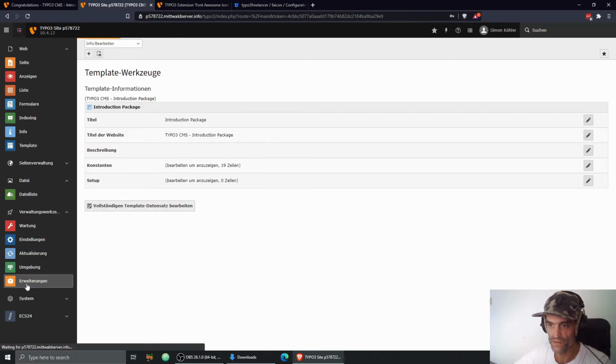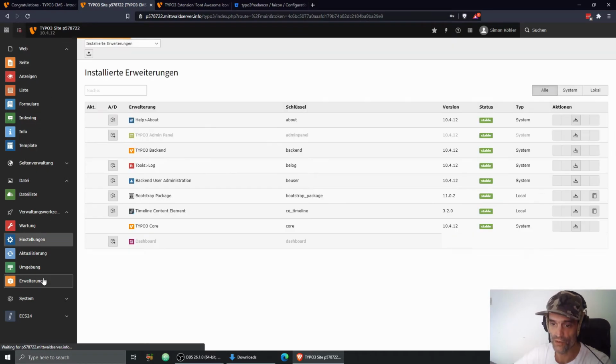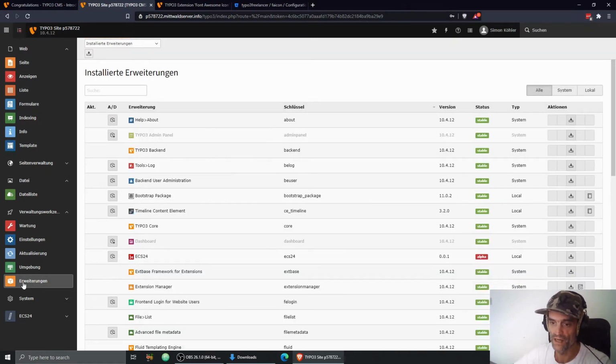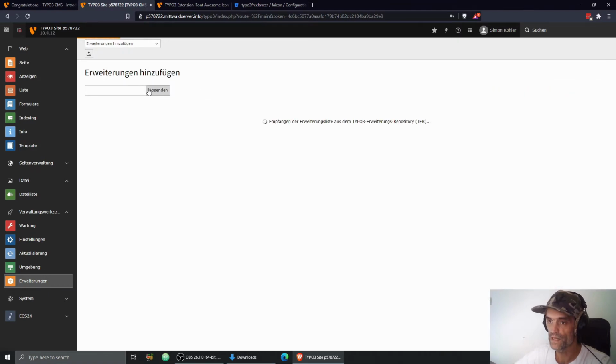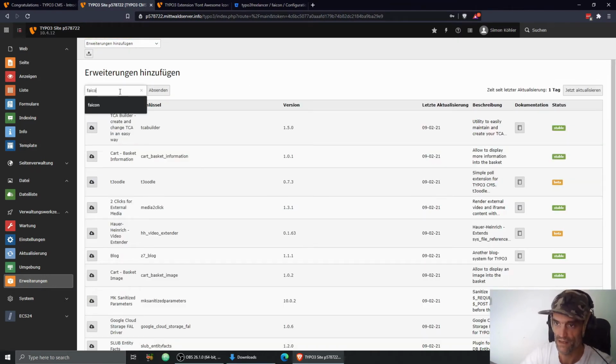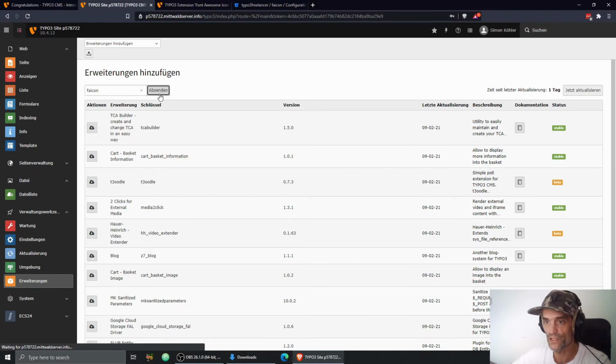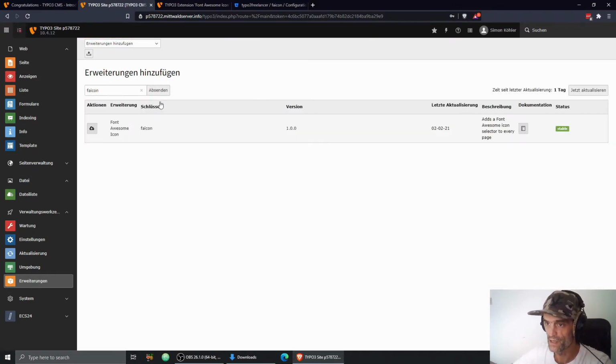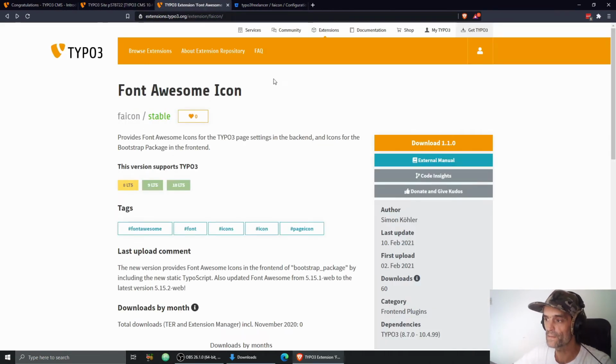Let's go to the extension manager here. Oh, by the way, this backend is in German, but I guess you understand what I mean. In English, this is just called extension manager or extensions. So let's have a look if my extension already exists. I just uploaded it yesterday to the official TYPO3 repository. Here we go, but it's still version 1.0, which is kind of old, outdated. The latest version is 1.10, so I'm going to download this version here. Pretty simple.